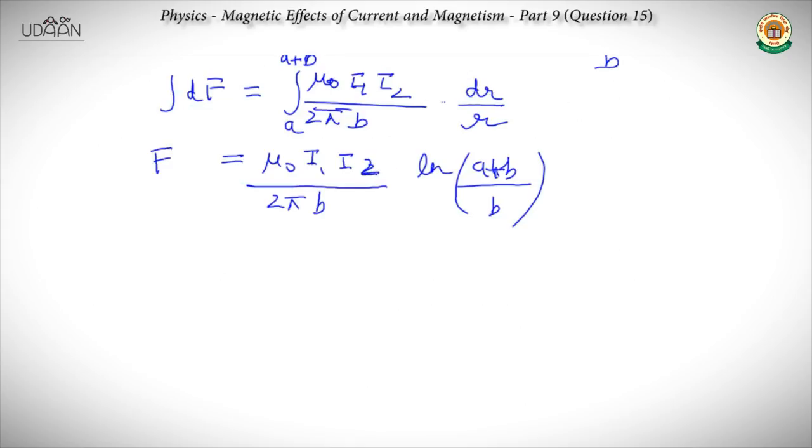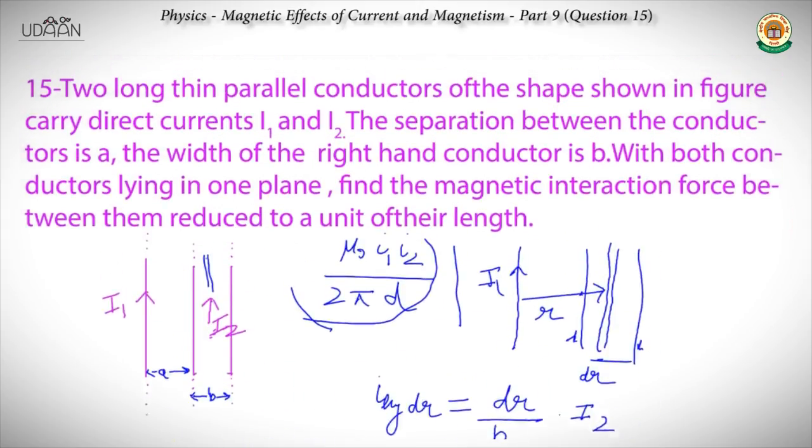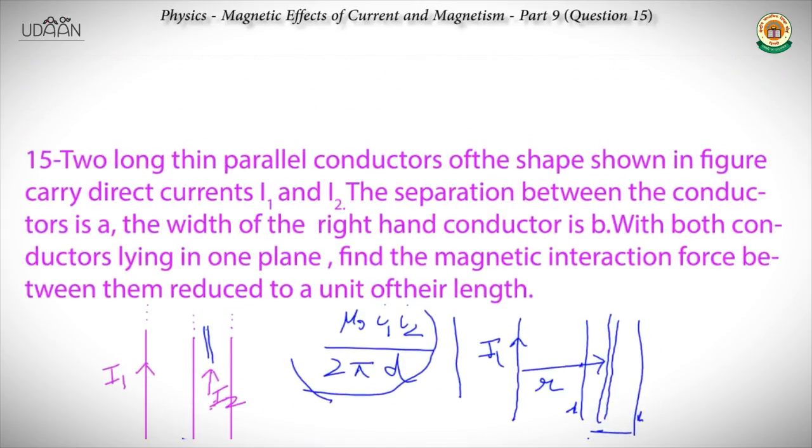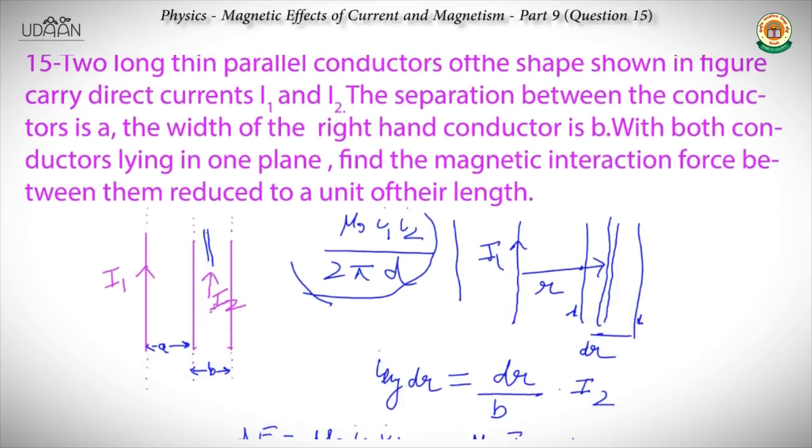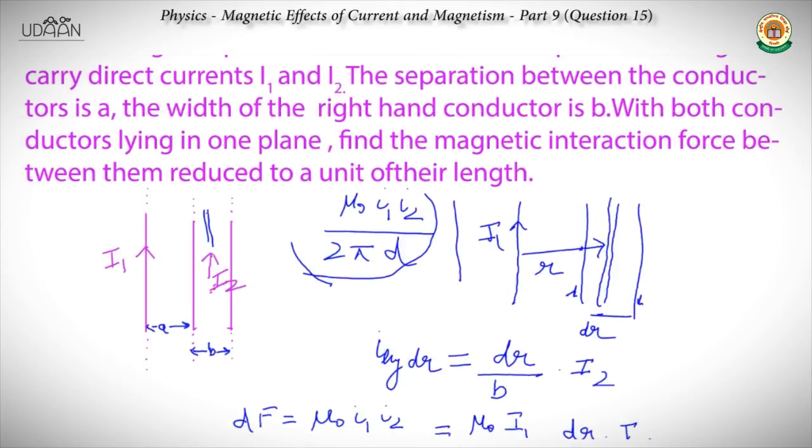Now one thing is interesting to see here. We see that b is the width of the second conductor. So if b tends to 0, like we make b very small, that would just equal the case that another wire is kept there. So now we see whether that mathematically comes out to be true or not. Because mathematically we should then get this particular formula, mu naught I1 I2 by 2 pi d.